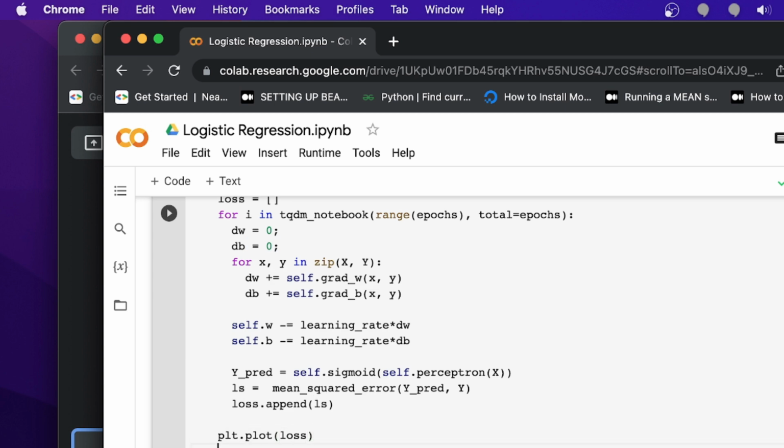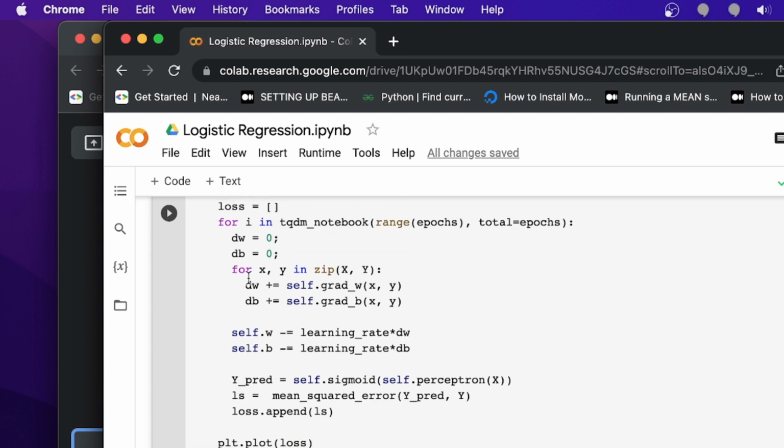I am also adding plt dot xlabel, and on the x-axis I am going to use epoch, and plt dot ylabel I am going to use mean square error. I want to show this graph at the end of the training.